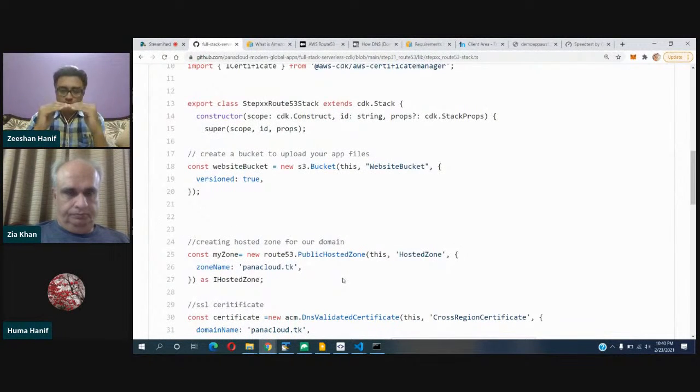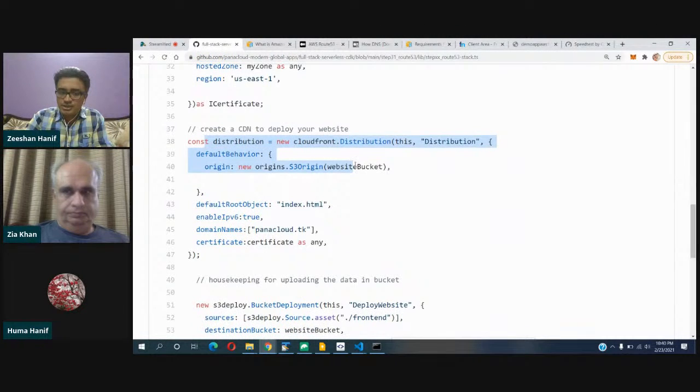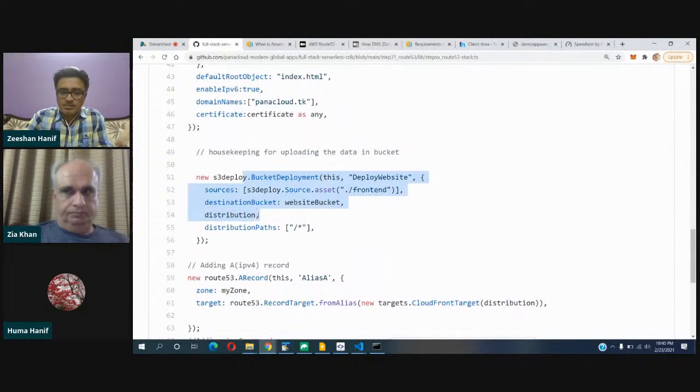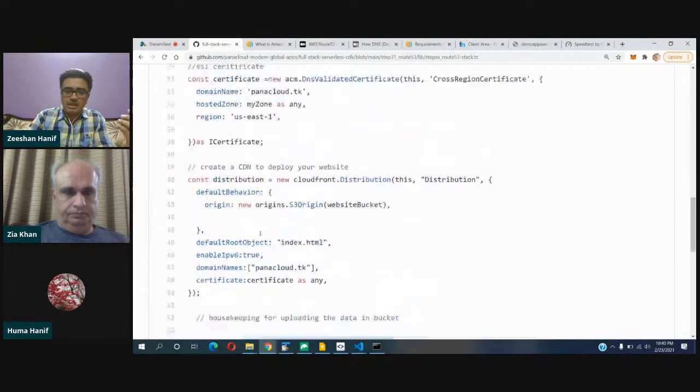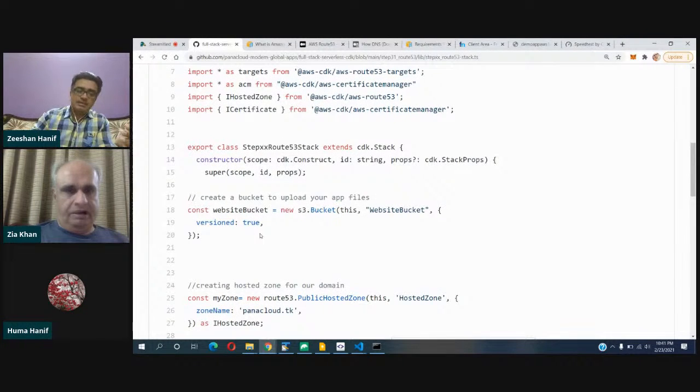So what we need to do is we are trying to host our website or a web application to CloudFront, and then we are trying to map our service with the Route 53. So for that, as we have seen in our initial steps, how we can create a website. So we have to create S3 bucket. Forget the zone at this moment. We need to create a CloudFront distribution, and then we need to create a bucket deployment. These three points are those which we are doing for creating a web application and hosting on the CloudFront.